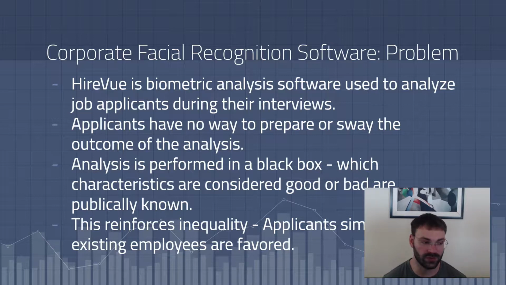Companies, if I remember correctly in this article, like Goldman Sachs, a number of big companies are using this software. And what it does is you set up a video camera during a job interview and point it at the face of the person you're interviewing, and the software does biometric analysis of the job applicant during their interview, and then it comes up with a score to tell you virtually how similar this person is to the employees that you think are good employees at your company. Then you can use this to make a determination on whether they're going to be a good fit for your team and whether they're going to be able to perform well on the job.